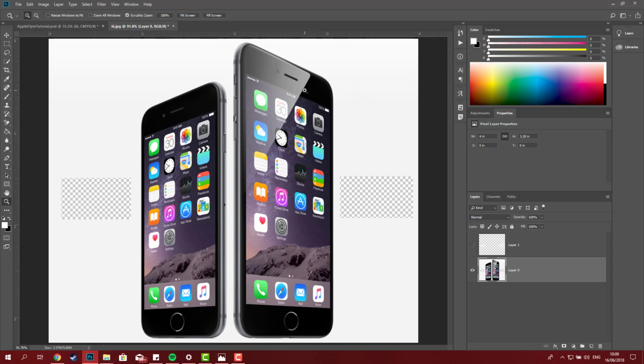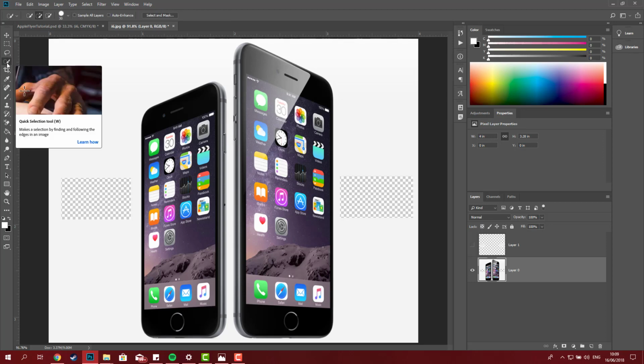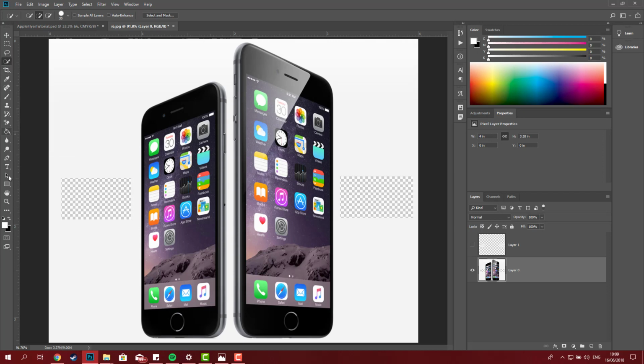So we're going to use one of the point-based selections. Anytime you're coming across selections where the area that you're selecting is based on a color range, you usually use a point-based selection method. Now, what I would suggest is either the quick selection tool or magic wand. Both of those tools, which is the fourth tool in the tool panel, will get the job done.